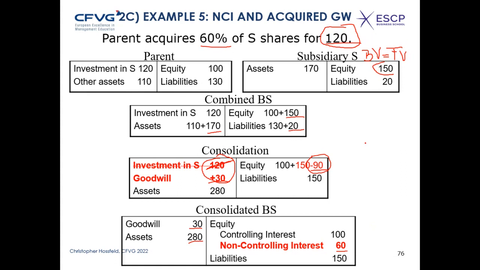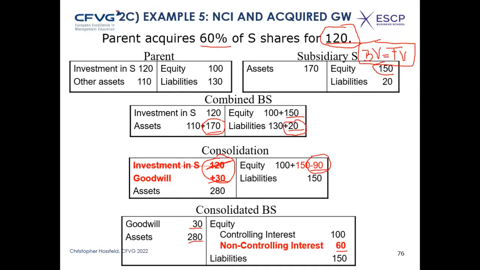Okay. If the parent company controls, they can fully control and consolidate full book value. So I have a hard time understanding your question, Hang Wu. But if the parent company controls the subsidiary, I need to consider 100% of the values of the subsidiary, and more precisely, 100% of the fair value of the subsidiary. I don't see that here because we assume book values and fair values are identical.